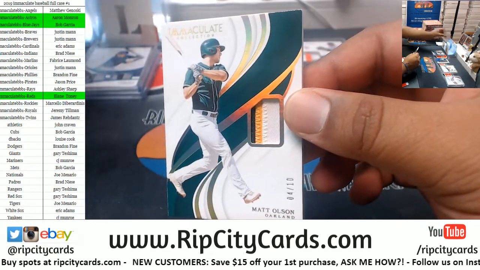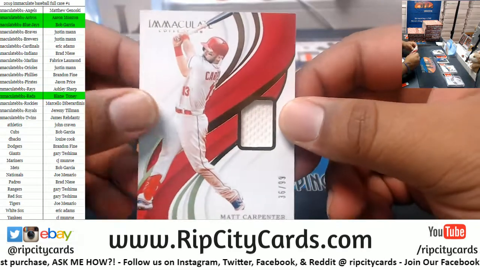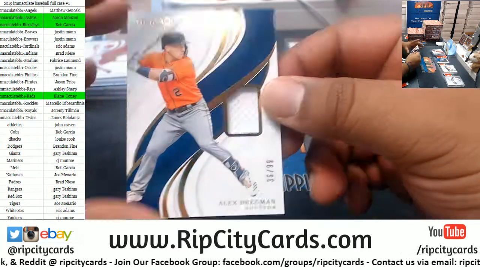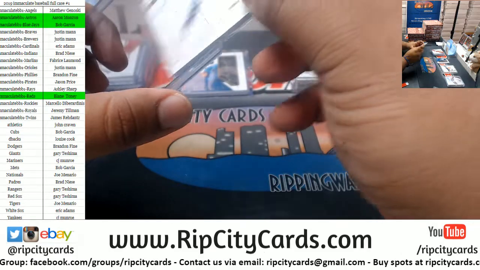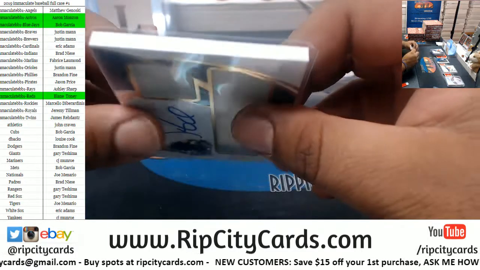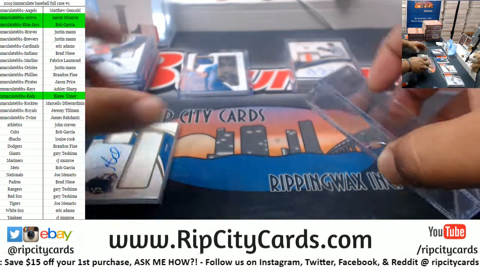Four of 10, Matt Olson. Three colors down the relic. Matt Carpenter to 99, Cardinals relic. Alex Bregman to 99, Astros relic. For the Braves to 99, Colby Allard, dual relic on card auto. Oh, nice. This is going to also be a slider box more than likely. Yep. He wasn't lying about the slider boxes. Sheesh.